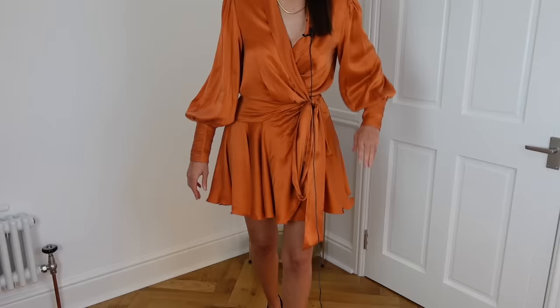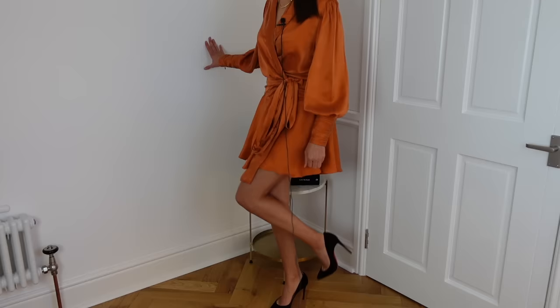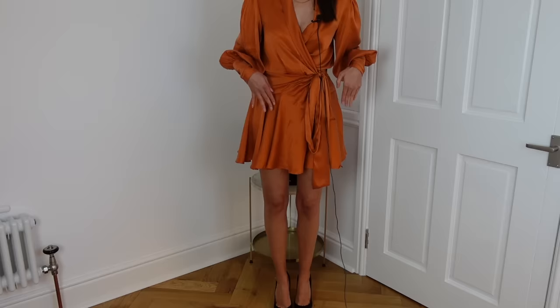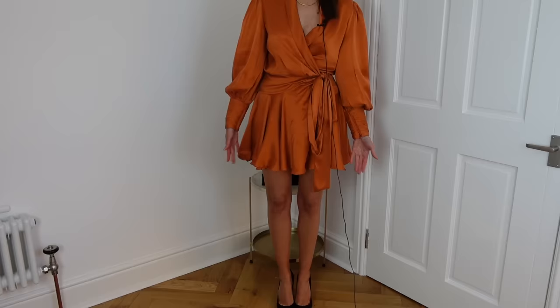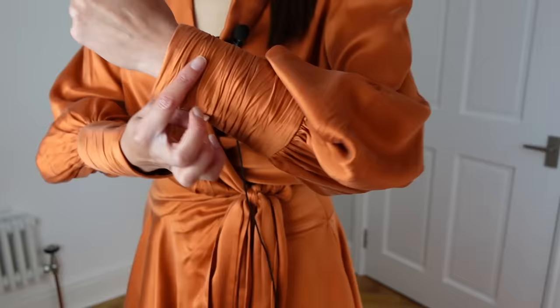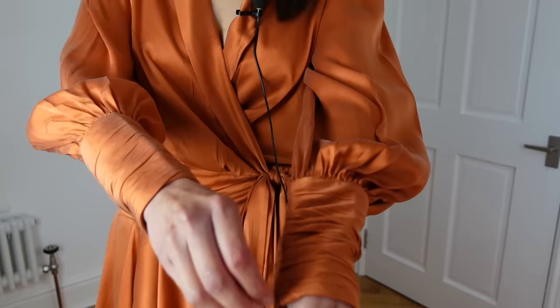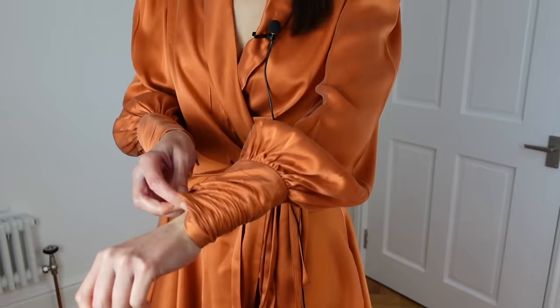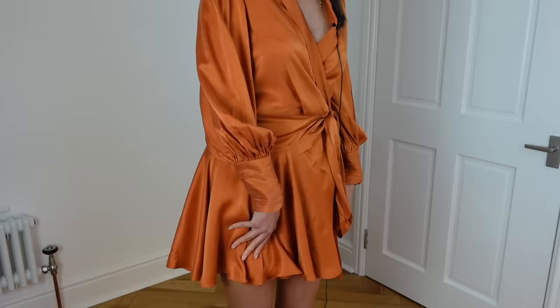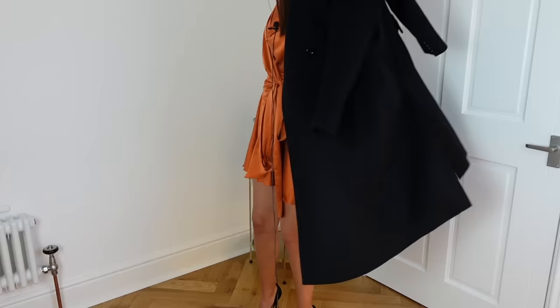Oh my gosh, the colour of this dress is out of this world. I'm wearing a size one and this is in the orange colour. I have teamed this with some Christian Louboutin Pigalle Folies. Because this is the shorter version of the dress - there is a longer one - I feel like it elongates the legs more, especially when worn with heels. I absolutely adore the sleeve detail, how they puff out, and the sleeves have this beautiful ruffle detail. It also has a zipper so that you can get in and out of the dress really easily. If the sleeves are too long, you can actually turn them up. And because it is getting cold here in the UK, I have teamed this with a long line black coat.